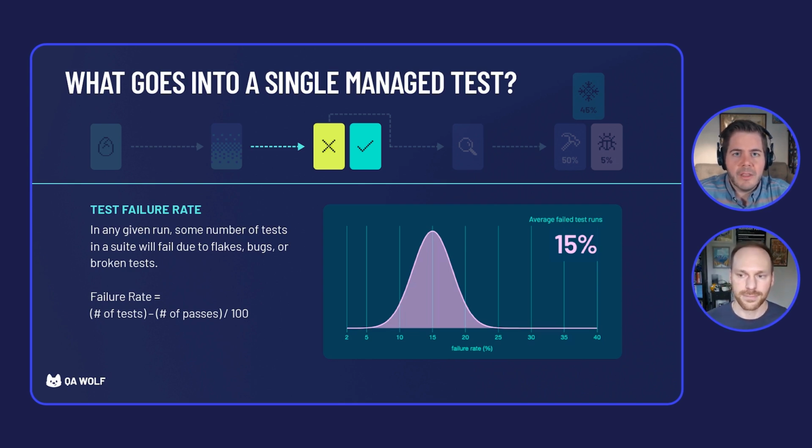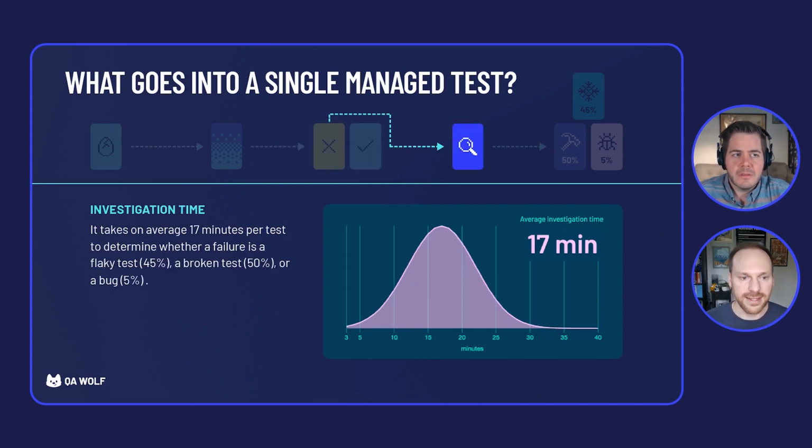All right. So you already sort of teed it up a little bit, but what happens when the tests fail? Walk us through those different steps of the process. Yeah, so that next thing is going to be investigation time. So, like I said, you have these tests that failed. Now you actually need, whether it's technology or human, you need to look at these. You need to investigate, why did this test actually fail? And if you have 15 tests, you're going to have to investigate 15 separate tests. And so what we found, again, the same bell curve, some will take longer, some will take shorter, but we found it takes about 17 minutes on average to investigate a single failed test.